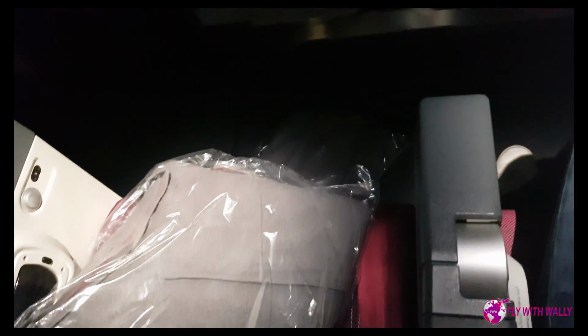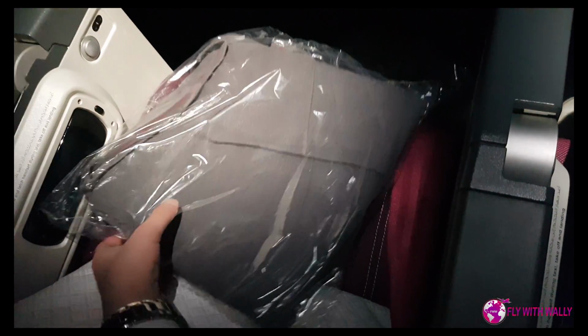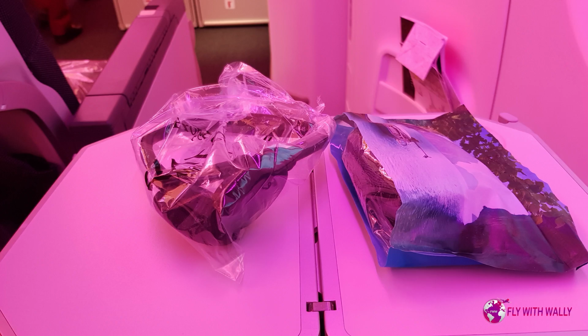Similar to every Qatar Airways flight, every passenger was given a soft pillow as well as a thick blanket to use while sleeping. All passengers were also given a small amenity kit for the overnight flight and headphones to use with the RX entertainment system. The amenity kit consisted of a pair of socks, earbuds, a sleeping mask, and a toothpaste with a small brush, which is a must on every overnight flight, which I believe not every airline provides in economy class.